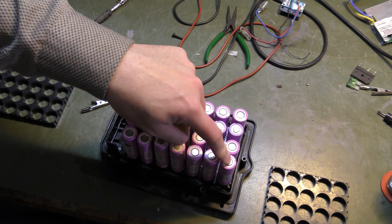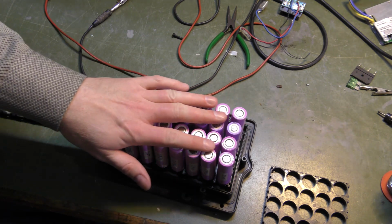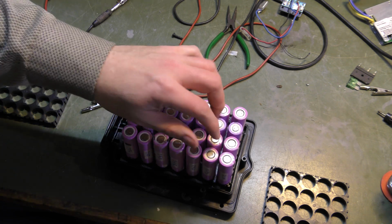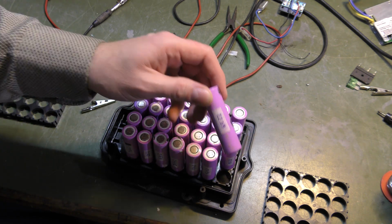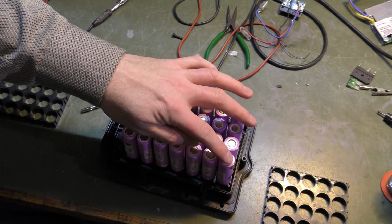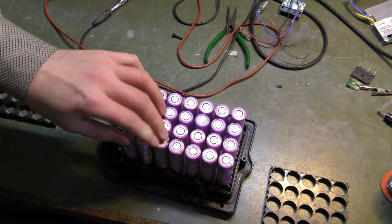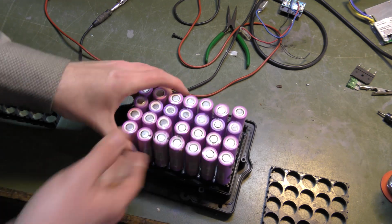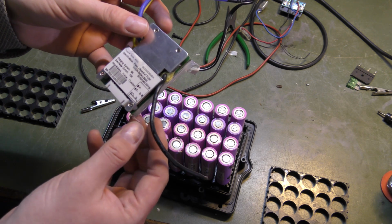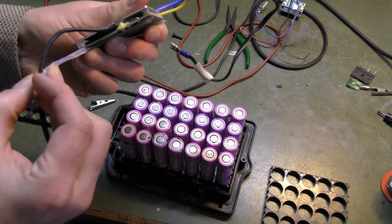These are lithium ion cells, and the cell is the 18650. The voltage of these is somewhere between 3 volts and 4.2 volts when they're good. They can be discharged all the way down to almost 0 volts and still be revived. And to get up to 24 volts, we're going to be putting 7 batteries in a row, or in series. And we're going to be reusing the BMS that was on the last system. I hope this is still good. We're going to find that out when we try to use it.